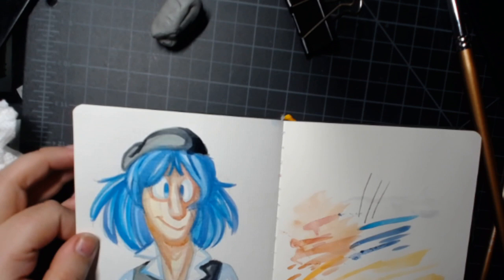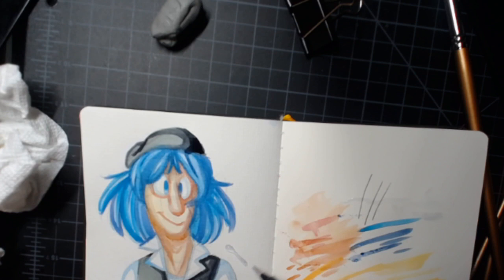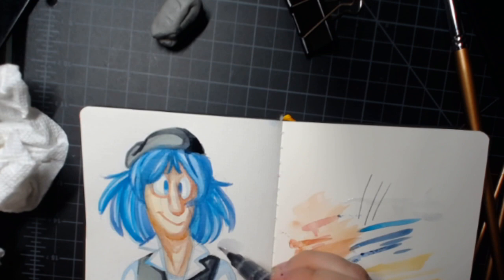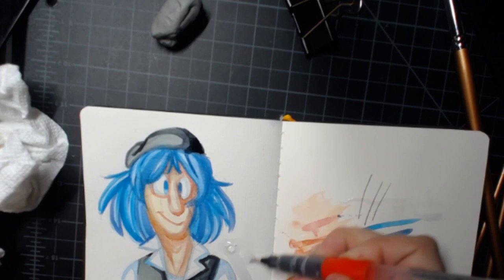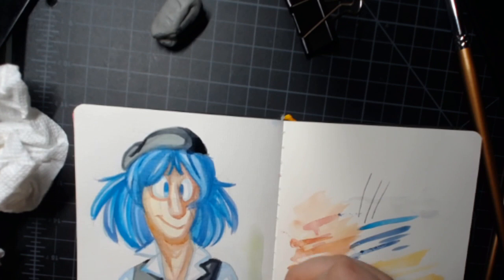My water's actually really dirty. I'm going to use one of my watercolor brushes. If there's water in you. There's water in this one. Oh, that's too much water. Darn it. Okay, so my evil plan didn't work.